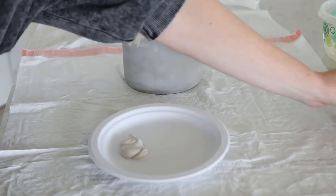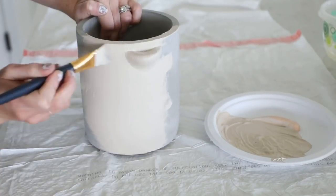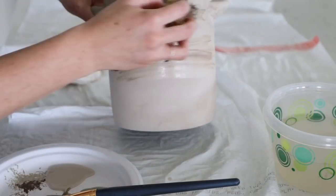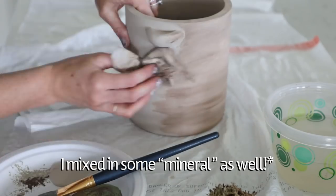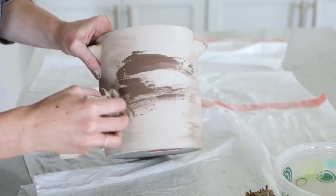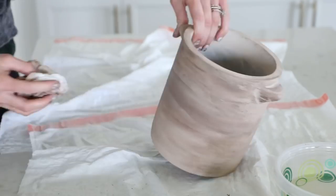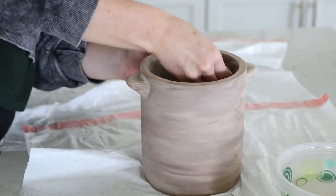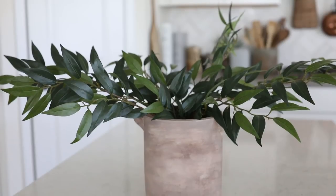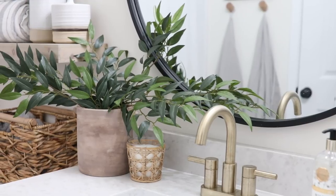Next I went in with terracotta paints in the shades cool concrete and terrazzo tan — I used mostly cool concrete with just a tiny bit of terrazzo tan mixed in for warmth — and painted the whole crock by hand, doing all my brush strokes horizontally so everything was even with no clumps. Then I went in with our trusty truffle and a wet sponge. I tried to keep my paint wash application mostly horizontal, but would rub off sections and reapply in different directions to keep it from looking too stripy, blending out the stripes with a wet paper towel to look more natural and clay-like. That's how we took this four-dollar utensil crock and gave it a new look — I love the earthy, organic feel with the terracotta paints and faux dirt wash. I added some greens and it looks great in our guest bathroom.